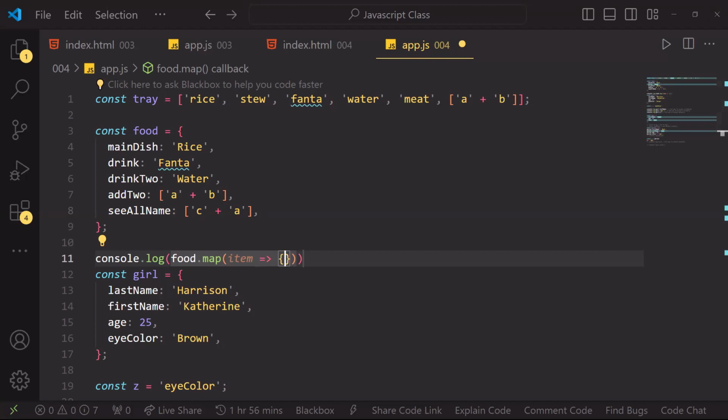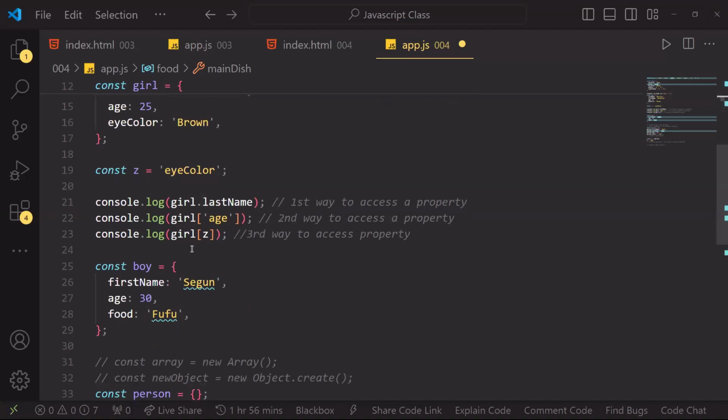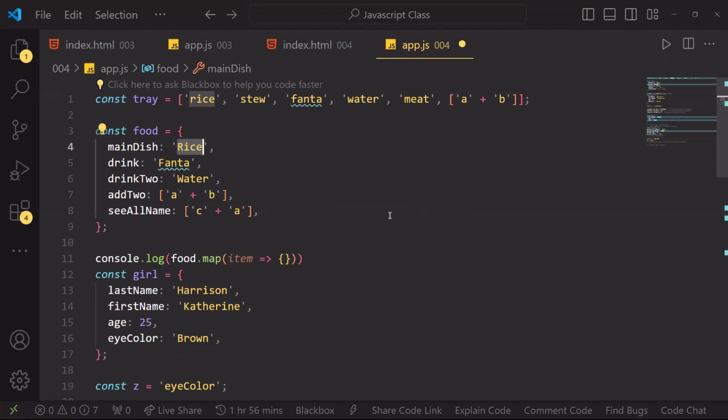If I deep dive now, it might go too far. But let's just take it based on differences here. For the tray, we have this particular item, and the difference between the food object and the tray object is that for the food you have the key and the value. You can access food with drink or food with something else, as we've done here: you have the girl and the last name, return the last name; the girl and the age, return the age. But if you're doing an array, you can't easily do this. All you have to do is start finding the particular index.